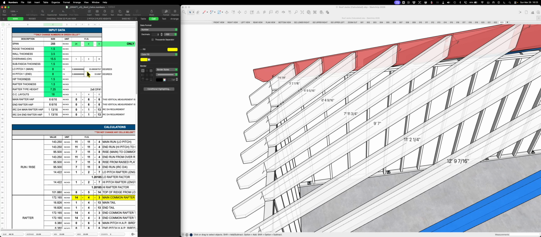Okay, so this is a spreadsheet. This is in Apple Numbers, as you can see by the extension right here. But all you got to do is you need to only work in the green areas. So when you build yours, because I don't feel like just giving this away, all it would be is giving somebody something beyond what they may be used to and get them in trouble, and then all of a sudden I'm going to hear a bunch of complaining. I'm not into that. So span was 24 feet.